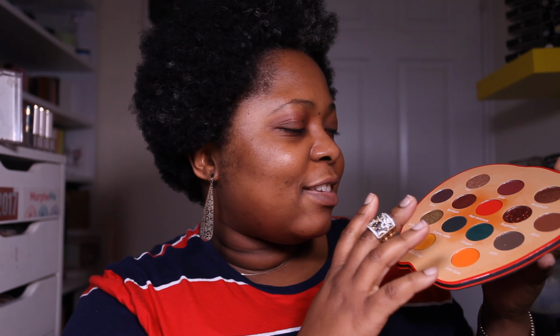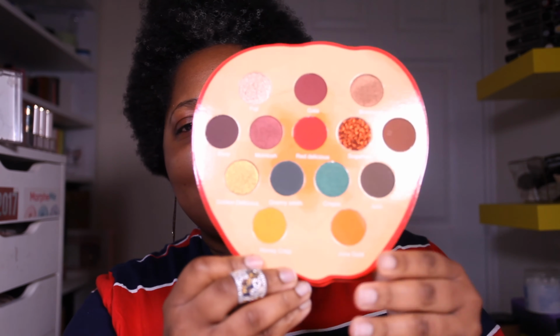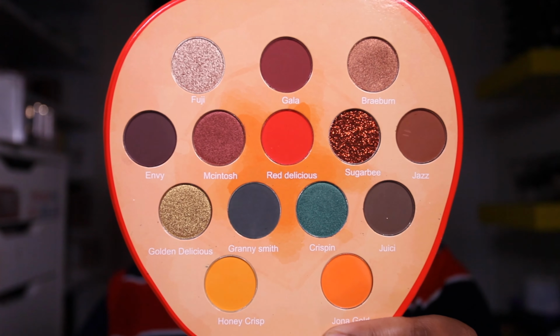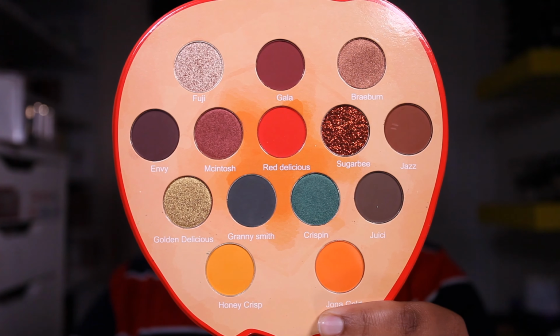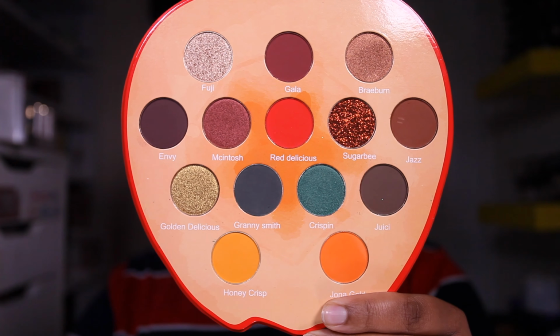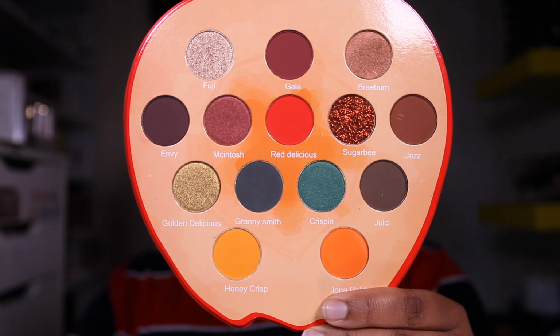But how gorgeous is the color story? And each color is named after a type of apple, which I think is ingenious. It's just absolutely stunning. I dim my lights all the way down for you guys to see the true color. Do you guys see the heart of the palette? Like that red shade called Red Delicious. So freaking pretty. It's a good balance of matte shimmer shades. You do have pressed glitter in there.